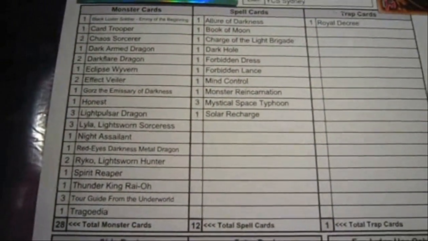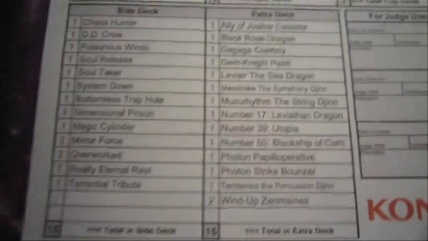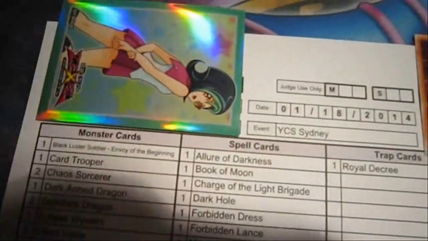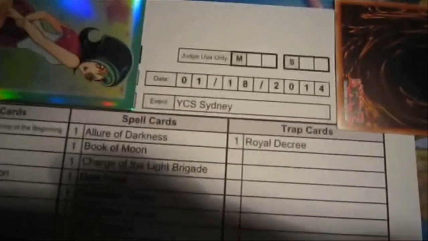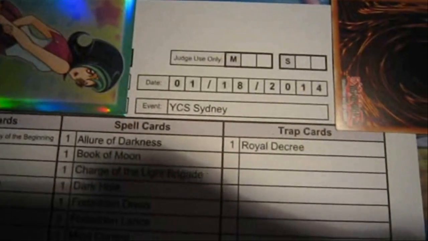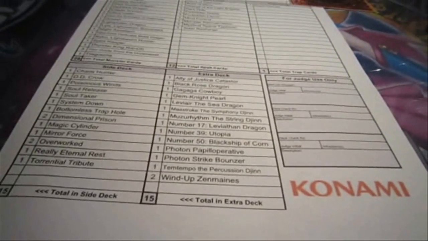So that was the main deck, side deck, and extra deck. At the top you show your name and your Konami ID, so I'm covering that up. Also your last initial, and I'm covering that up. And then there's the date and the event you're at. And that's pretty much it for the deck list.